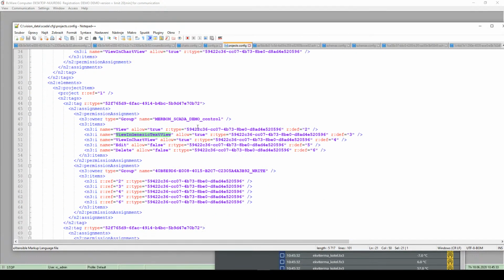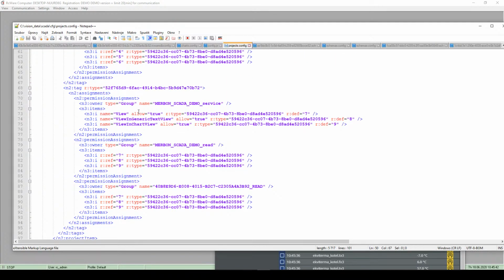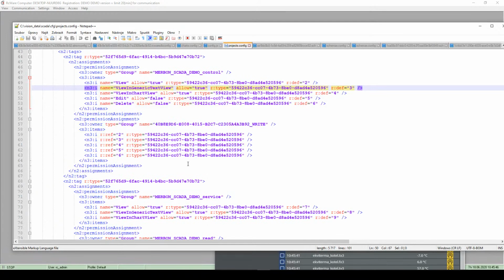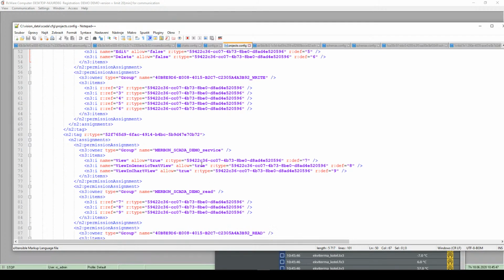Okay, so I'll just click here. For example, I can write false here for, no, not for control. Okay, here is read. Okay, for example, service. I will put false here. So the users in the group Merbon SCADA demo service won't be able to see the table view in generic text view.